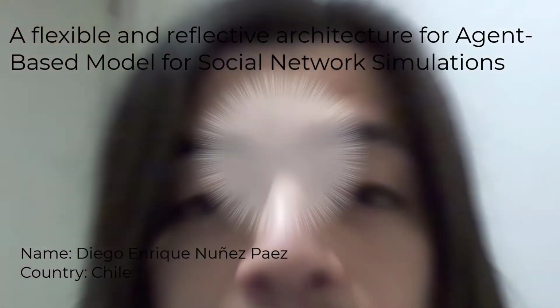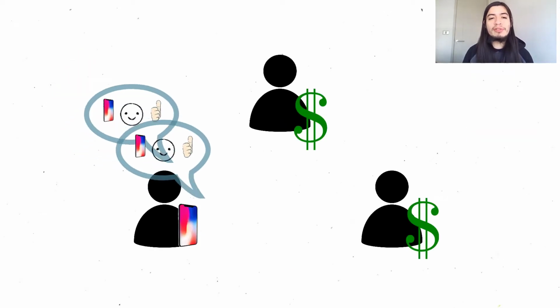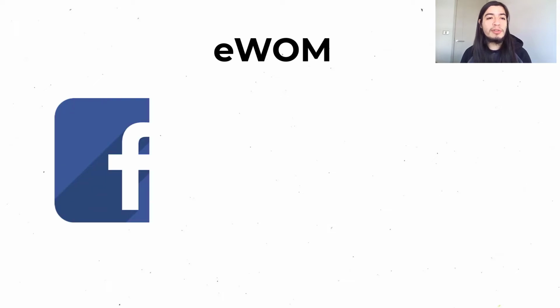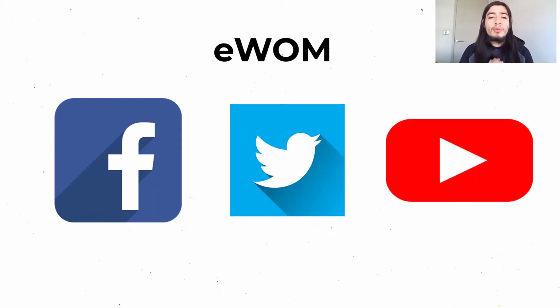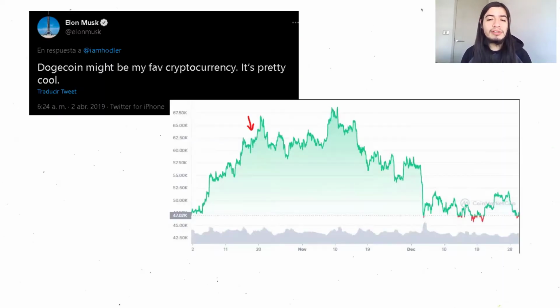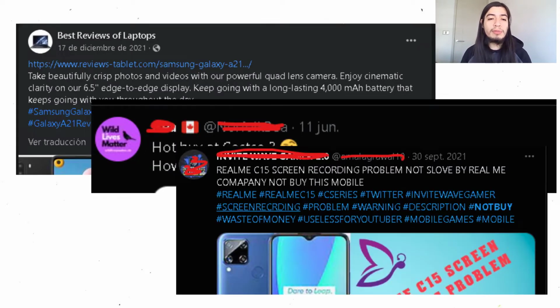So let's get started. The first thing that we need to understand of this work is what is the word of mouth or WOM marketing. WOM marketing is a way to share information and opinions of products among conversation of people. We can find an electronic version of this called EWOM in the sites of social networks like Facebook or Twitter, where people share their opinions and make reviews of different products. Therefore, EWOM is important for researchers since it could increase or decrease the purchase intention of new consumers by influencing their opinions about the products.